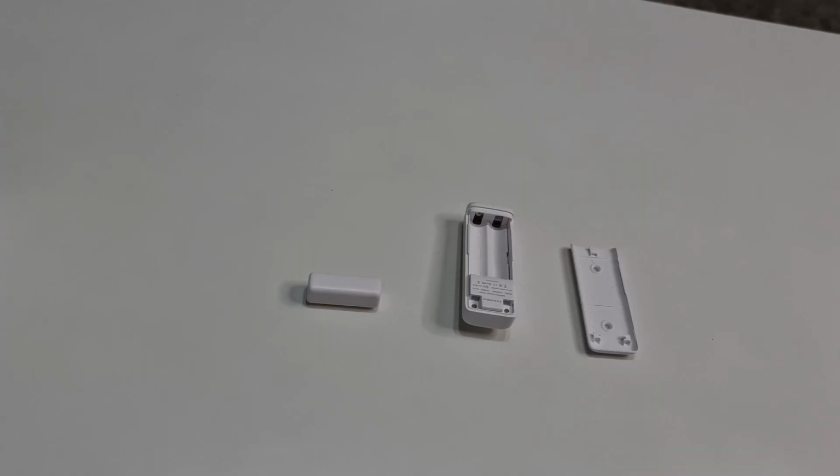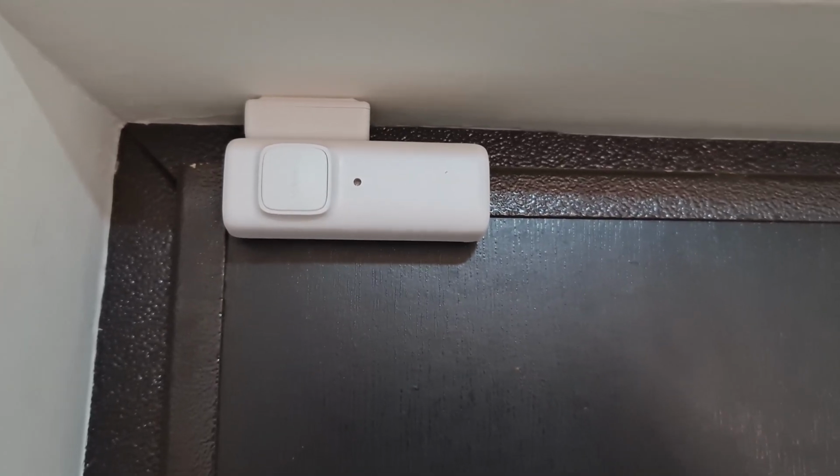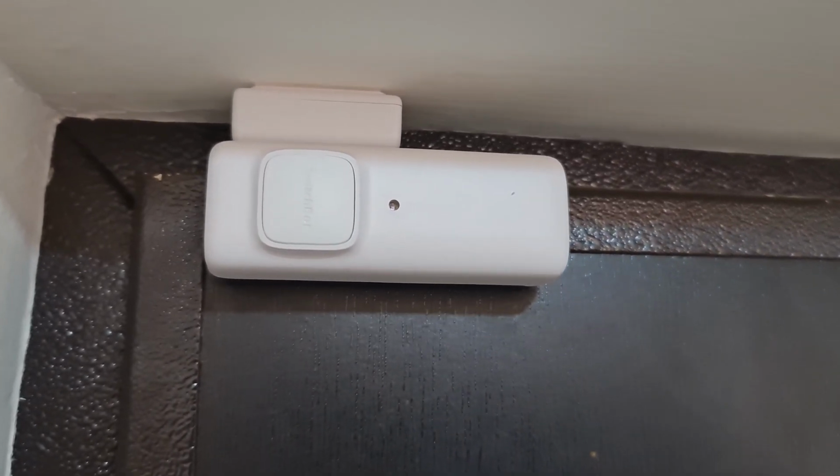Two components stand in line with a detection range of up to 5 meters, 90 degrees horizontally and 55 degrees vertically. The magnet part needs to be aligned with the bottom of its main body, and the distance between the two components should be less than 30 millimeters.